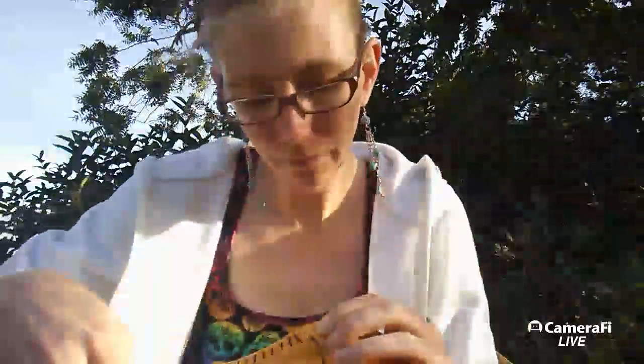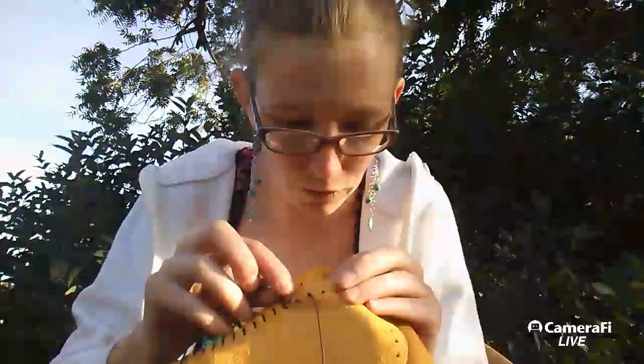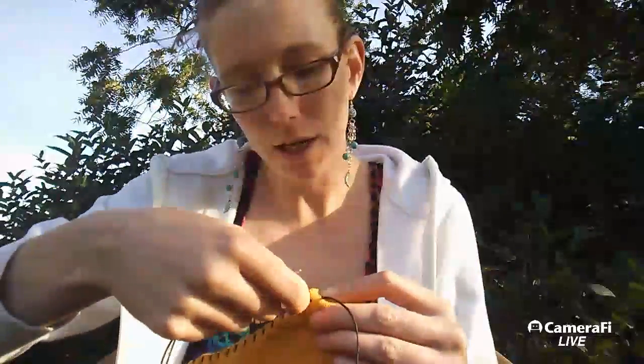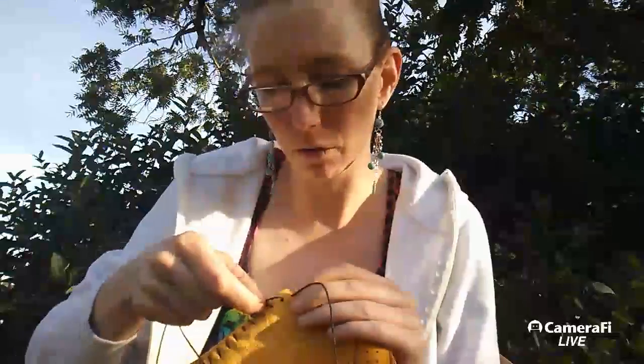We're just going to keep going with our stitching. Not too tight - you don't want to do it too tight at first because you won't have room to put your finger in there and you can't see what you're lining up. When you're just starting out, mistakes are mistakes. Don't get upset if you can't do it the first time - you need to regroup, think about it, and come back and try again. When I was first starting out, it took quite a while to get where I am.